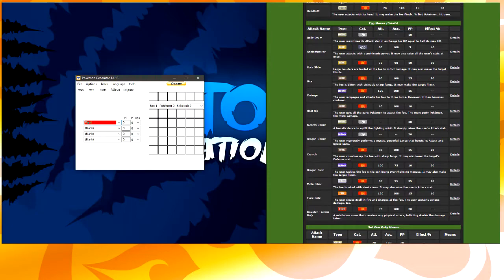For example, let's say Flare Blitz. Flare Blitz would work. Dragon Dance, very good for the physical set that I'm doing. There's a Crunch, which is good for coverage, not bad at all. And there's a Metal Claw, which would work as well for the rock types. Just a little example there. That's a move set that you can give to this Pokemon.